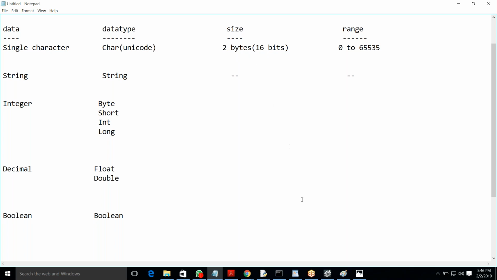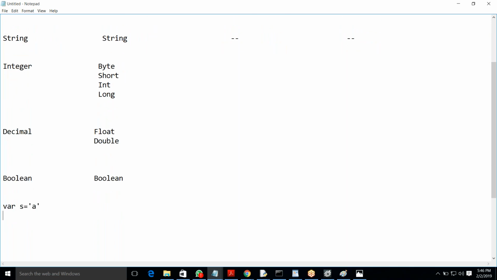And also one more thing, you can declare a character like this. I'll just write at the bottom of this, okay? We can declare val s equal to, say, character means single quotes, string means double quotes, you know, right? Some 'a' like this. This is the value. This is normal representation. Also, I can declare a character in Unicode form, that is, we have to use backslash u and four x's. This is the hexadecimal form.